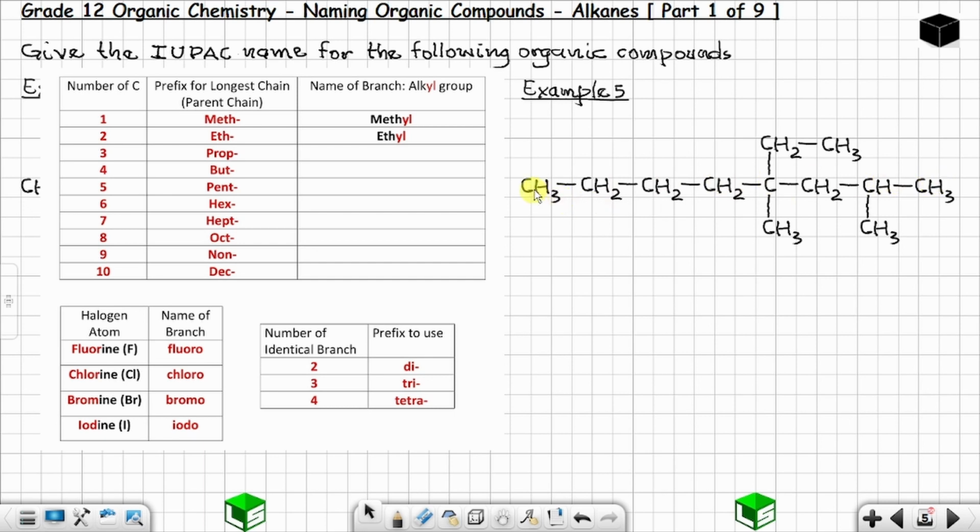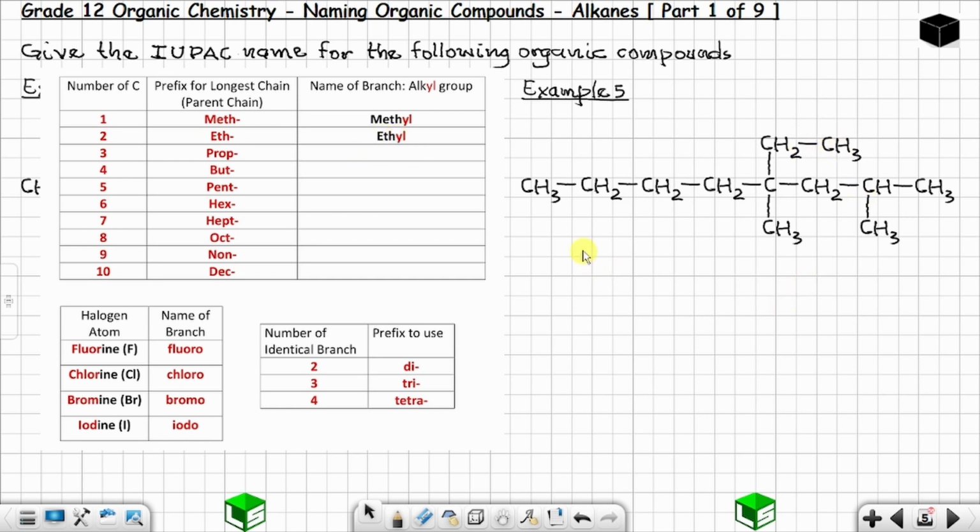Okay, so let's choose the straight one. Okay, so if you choose the straight one, these are going to be your branches. This one, and this one, and this one. So remember, this is what? A methyl, and this is also a methyl. You have 2 carbons there. So when you have 2 carbons, the branch will be named ethyl, right?